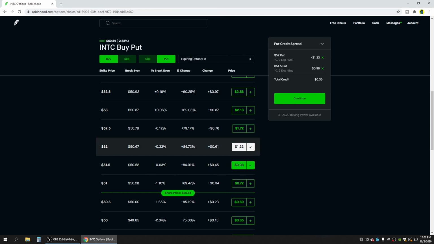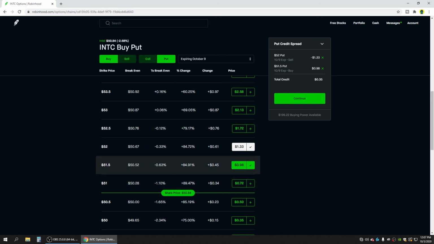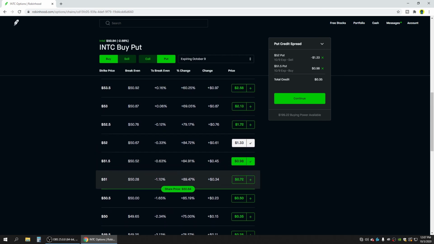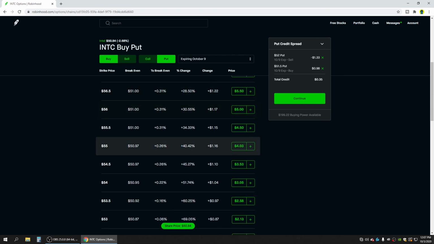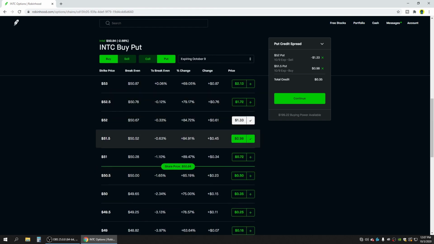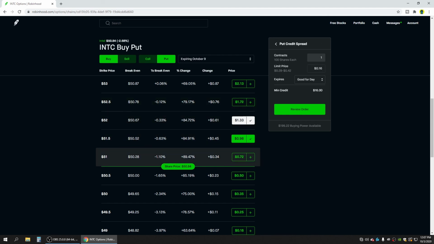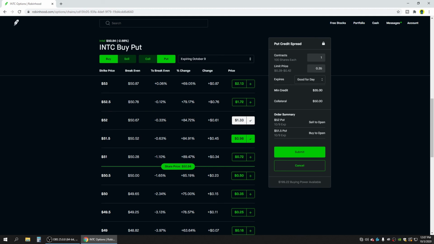But as you can see, our credit spread's in the money, but we're still selling the contract closest to in the money because the 51 is just where the in the money starts. As you keep going up, you're just getting closer and closer to being more in the money. So you can sell these contracts that are in the money, but you're going to be selling the contract that's more in the money. So on this contract, we're going to be receiving $35 in credit, but I like receiving a lot more credit up front just because I don't like risking that much on these credit spreads. They can go against you pretty easily, but statistically, these are the best plays you can do in options.